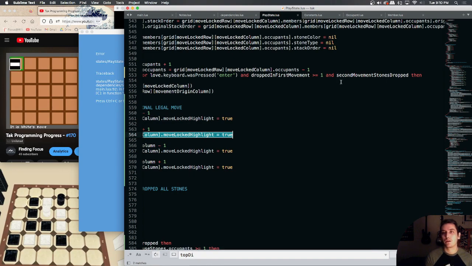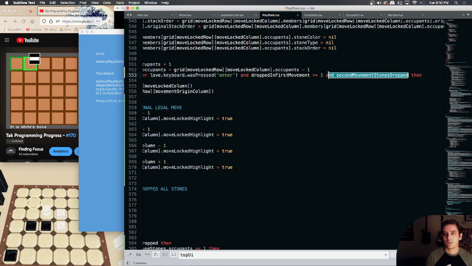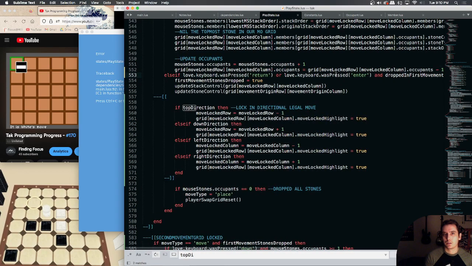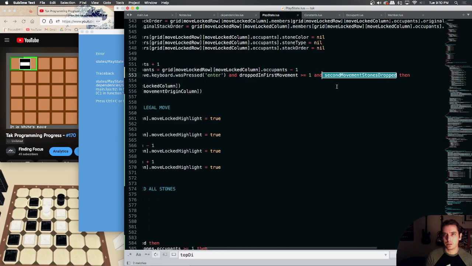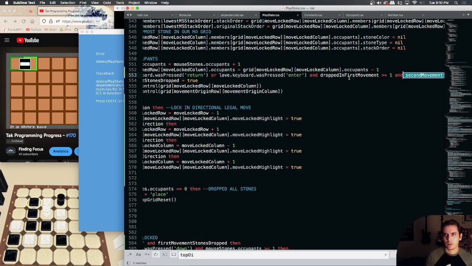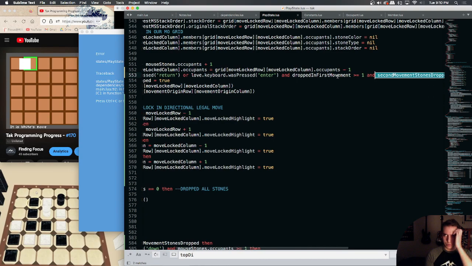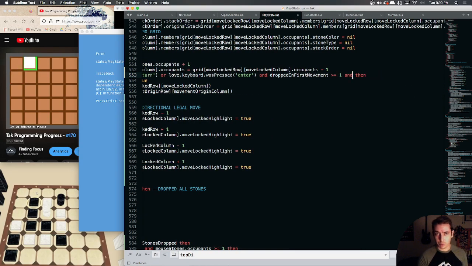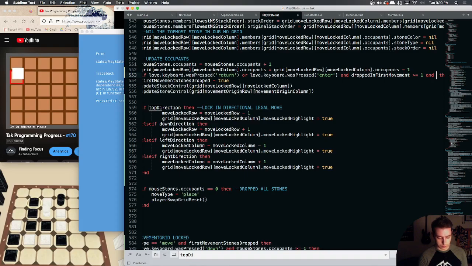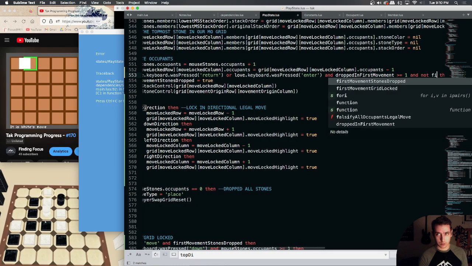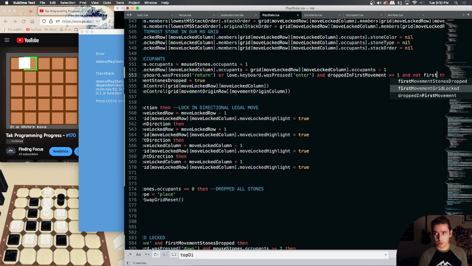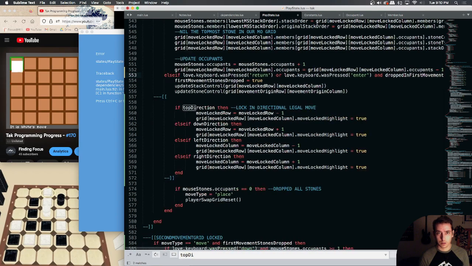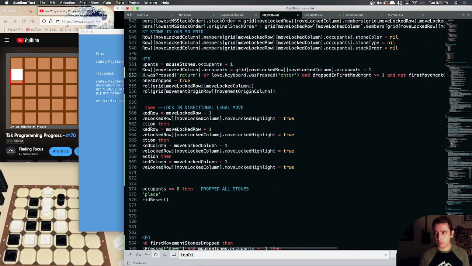Actually, once we hit enter, I wonder if we need to do something different for this condition, I think. If enter's pressed, we dropped at least one in the movement, and our movement isn't already locked. First movement stones dropped.